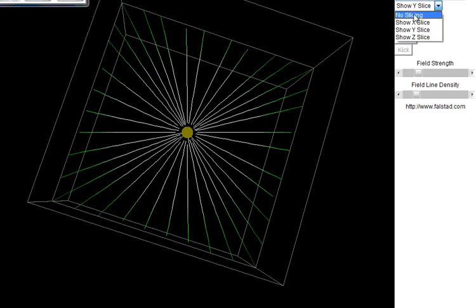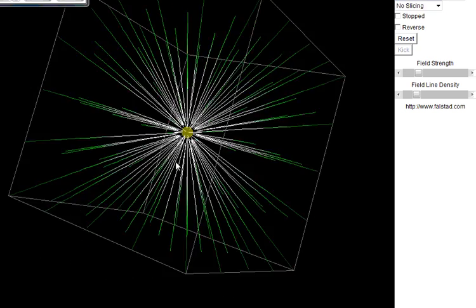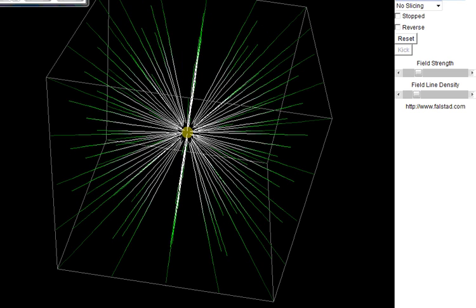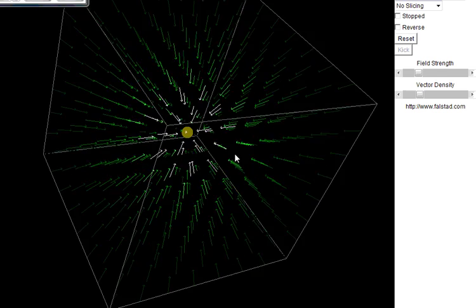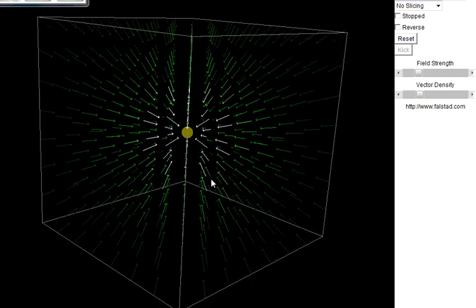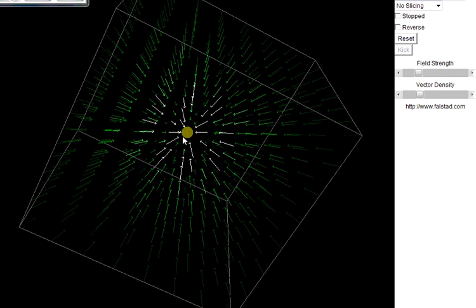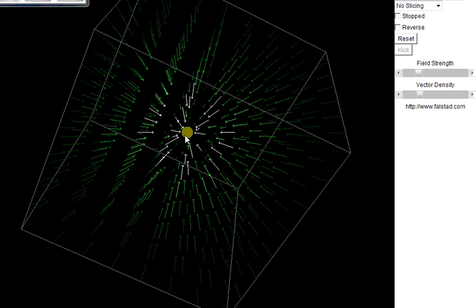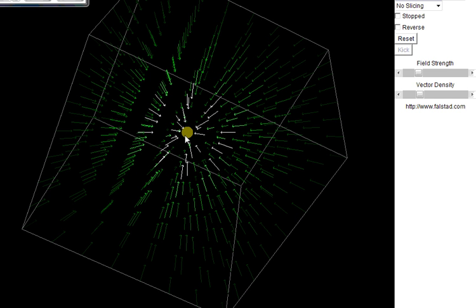So I do it in all the directions and it comes off in all sorts of directions radially. And if I instead show you the vectors and they're all pointing towards it, you should be able to tell me the sign of this charge. That's going to be one of the questions I'll have you answer on the form at the end of the video. So the first question will be, what is the sign of this charge? I'll ask you to tell me that one.